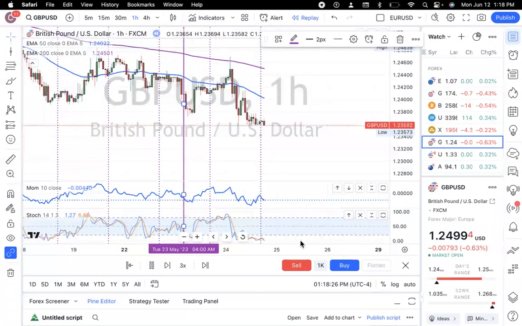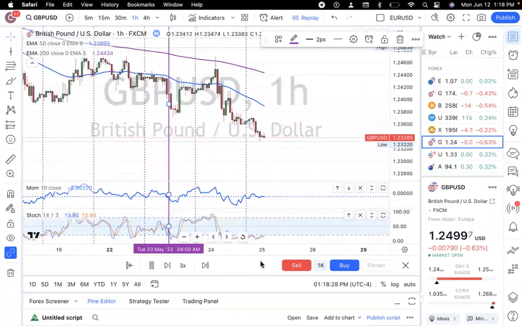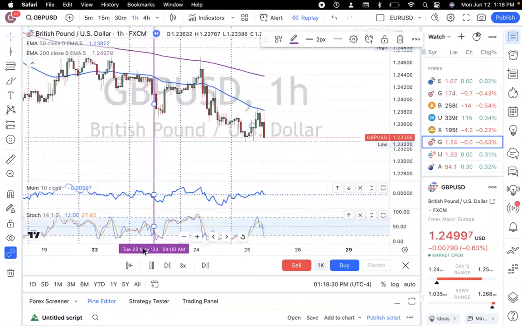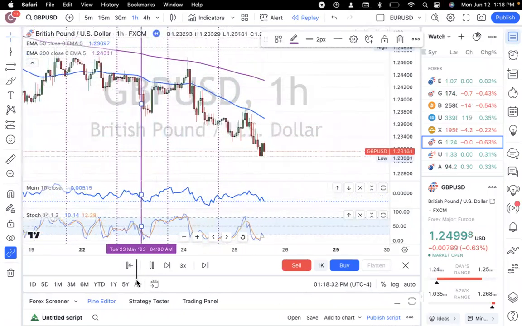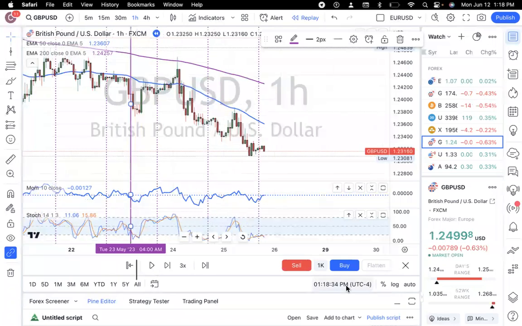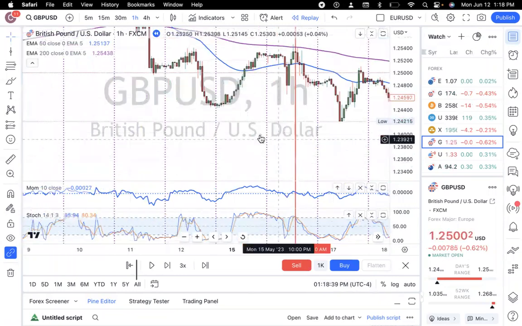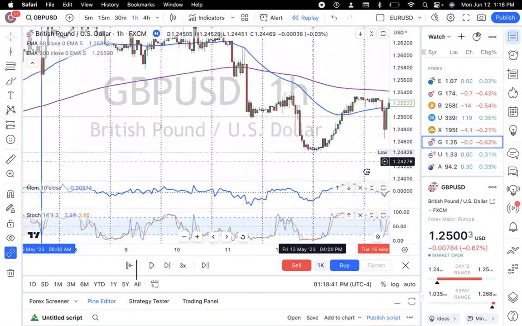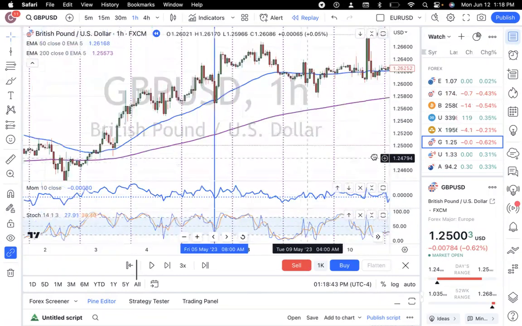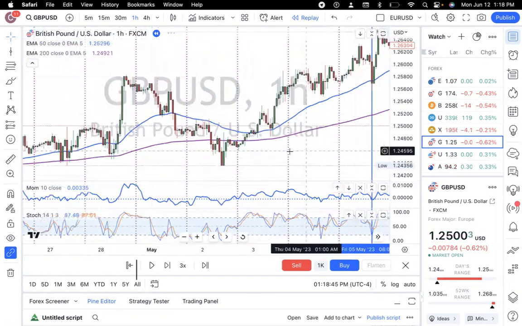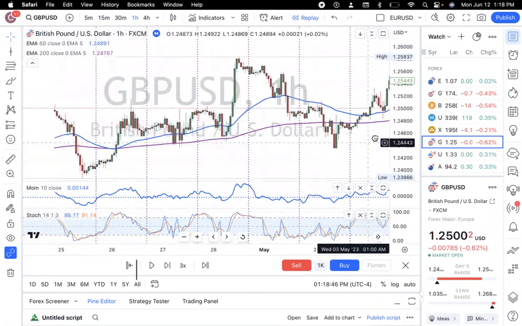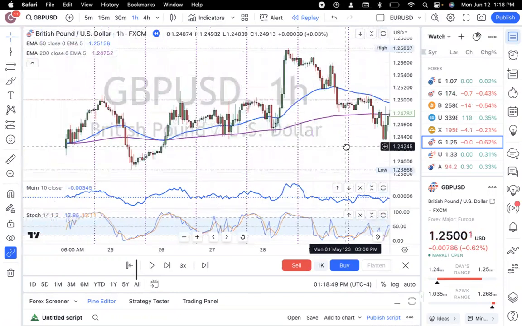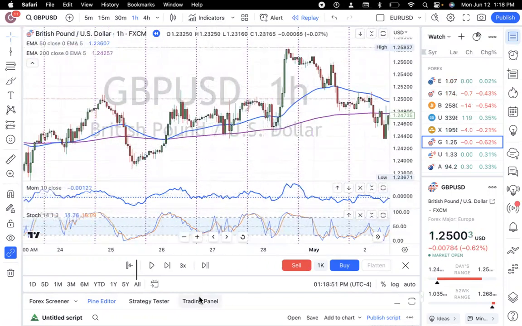So that's what we got. Directly after that move, we got the push up, and then we can see that the market is going back down. So I'll just give you guys one more example of the cross up or the cross down on the stochastic so that you know what to look for and that you can maximize your trades, right? Because we are here to make money. We're not here to lose money. All right, so here's another great example.